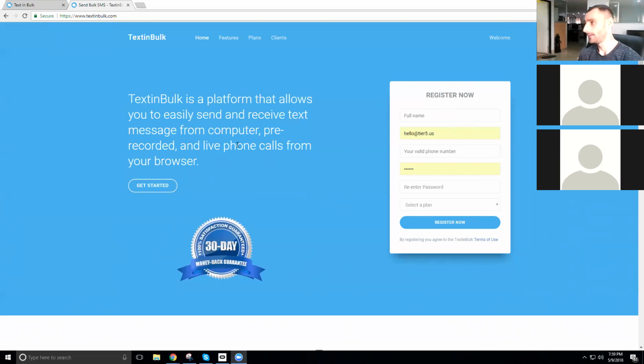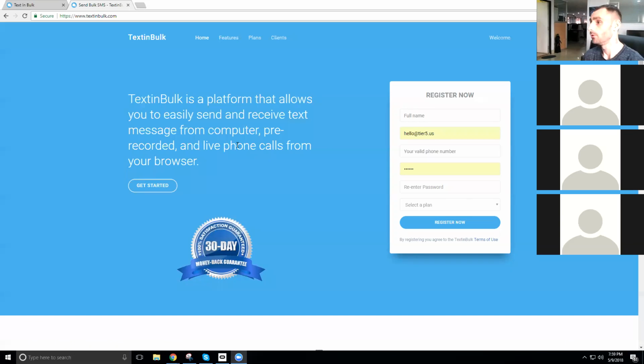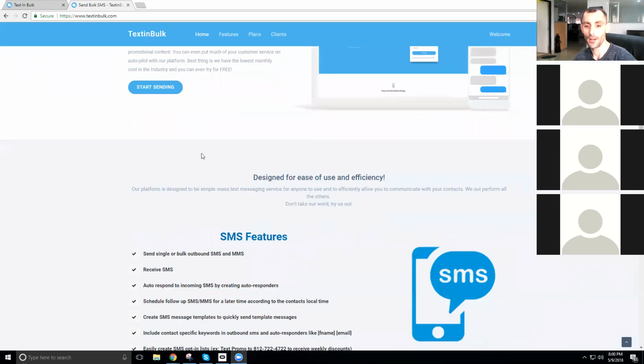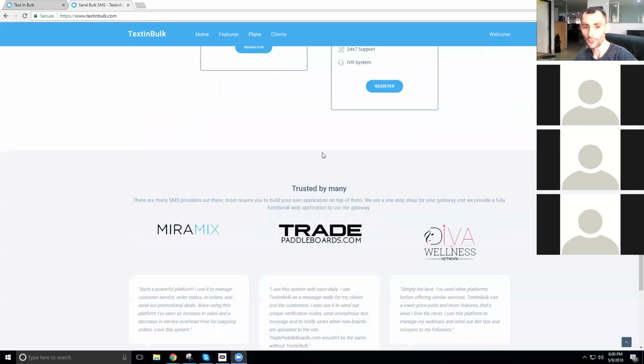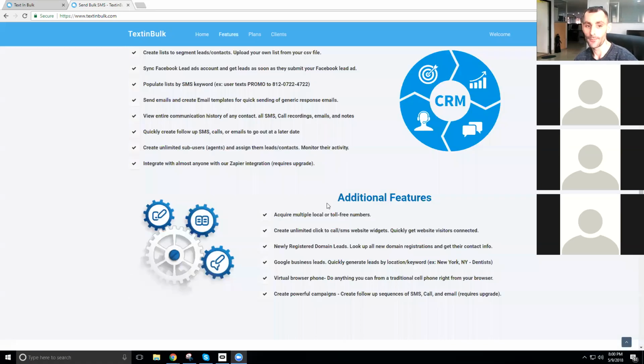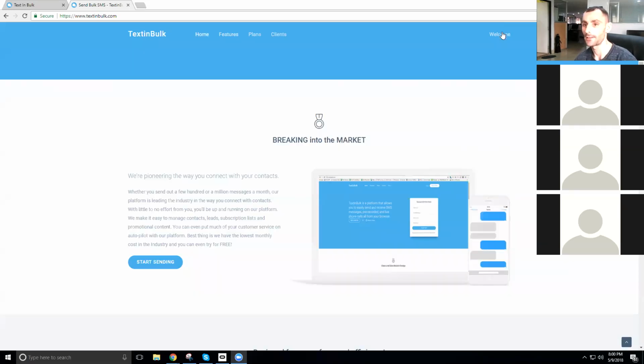So essentially, to give you a high-level overview of TextinBulk, what it is and what it does, is it is an automated marketing platform. So it allows you to do SMS, text message marketing. It allows you to do email marketing, and it also allows you to do phone marketing. Okay, so I'm just going to log into the software. You can look on our website, and you can see a lot of the different features that are listed there. Even though the website isn't technically beautiful or anything like that, you can get a lot of useful information as far as all the different features and functionalities in the software.